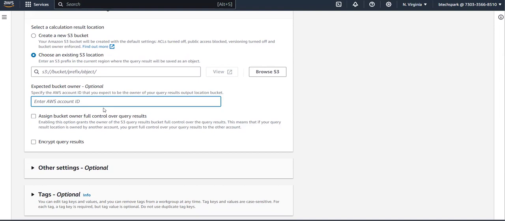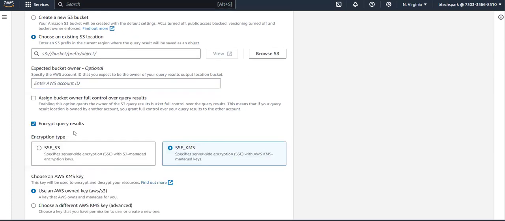Sometimes it might happen that another person who has their own AWS account requires the results of some particular website of yours. So in that case, if you want to share or directly create an Athena query for them, then you can use their ID and provide your results under their S3 bucket directly.